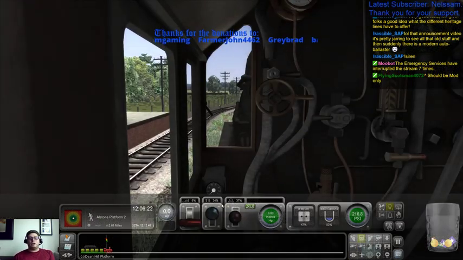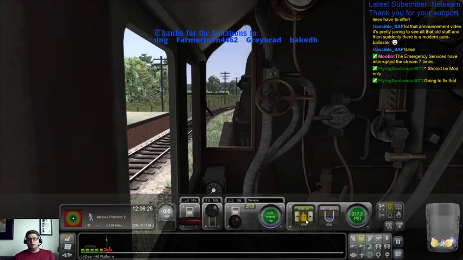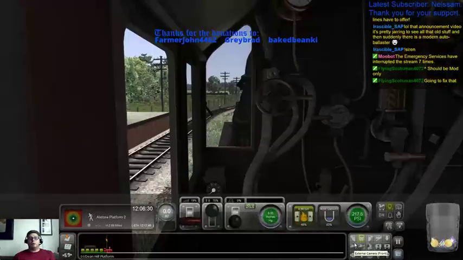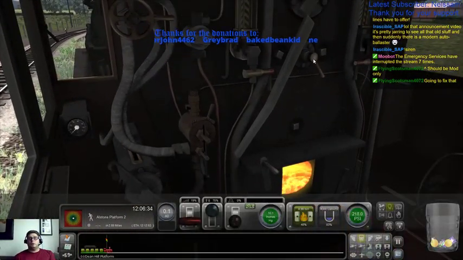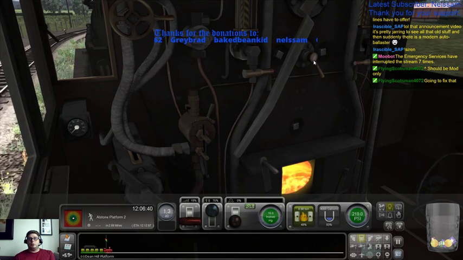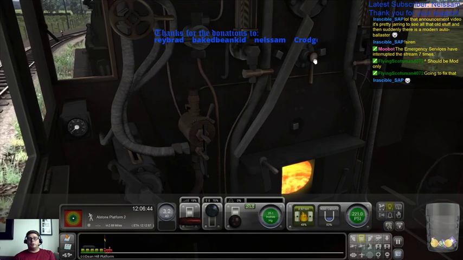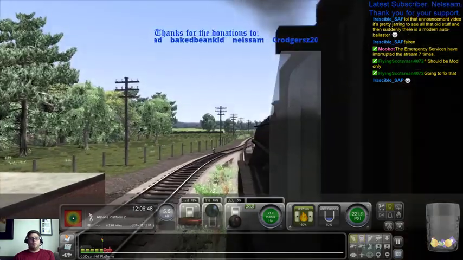Right, next up is Alston. Let's get a bit more coal on, shall we? And actually, where's the blower on this? There. Is that even remotely on? Come on, give me the... There. So that's on. But yeah. So that's fine.